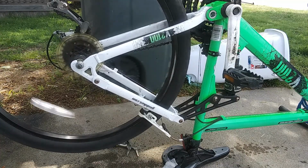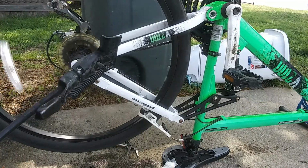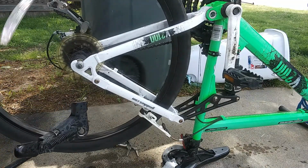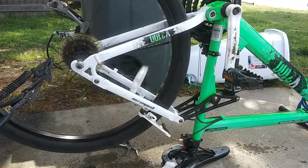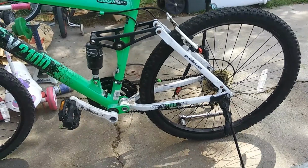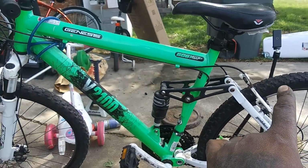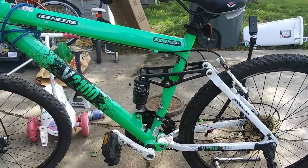All right, the reason I didn't put the kickstand on is because I like to put the kickstand on facing downward. That's just my preference. There is the bike, fully assembled, as you see, with mismatched wheels. The other one's bad.